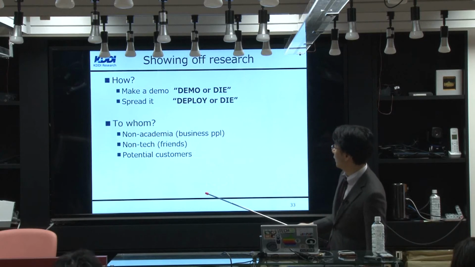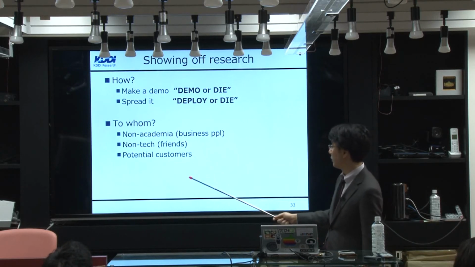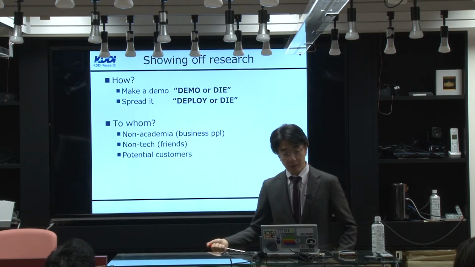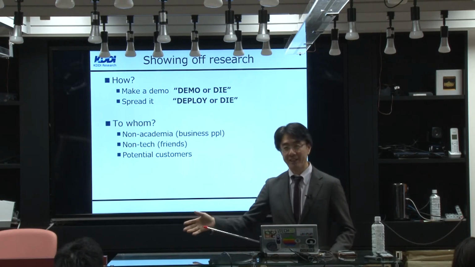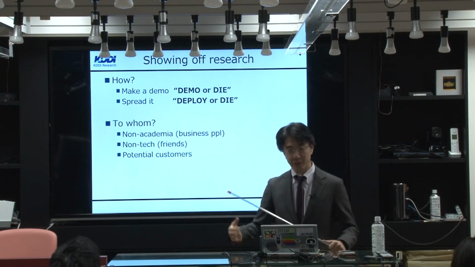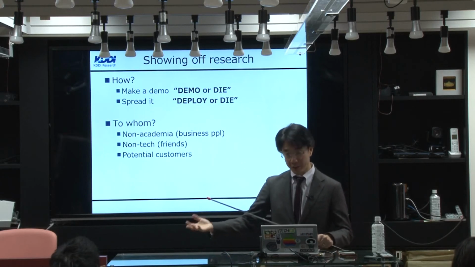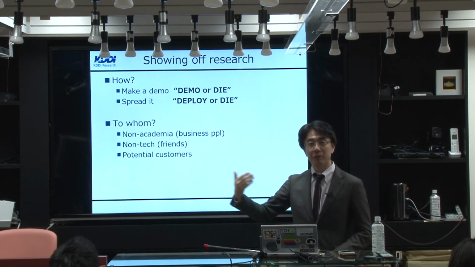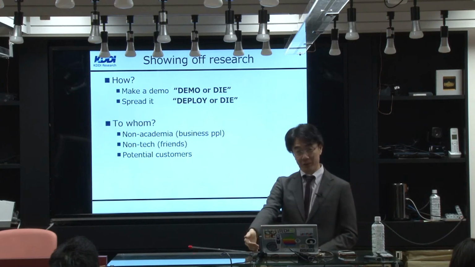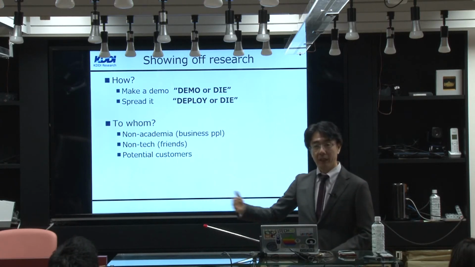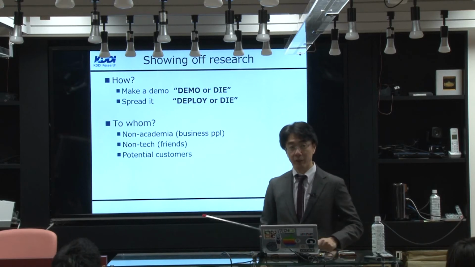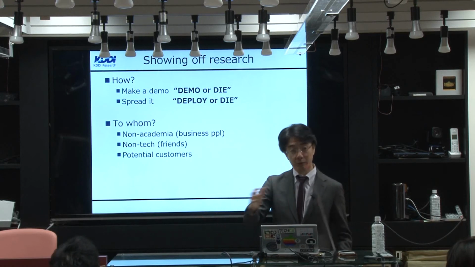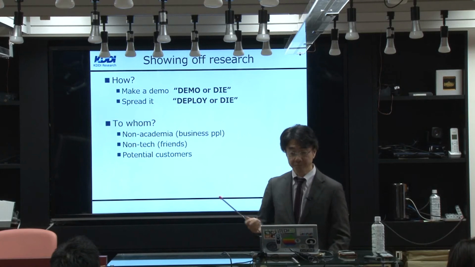Non-academia people, maybe people in business departments in our case, or non-tech friends, won't appreciate things like the technologies, for example deep learning. They don't know anything about that. They will have some comments about what's going on right in front of them, and if that links to an actual problem, then that might be a good way to proceed when you decide what the next step will be for whatever research project you're working on right now.